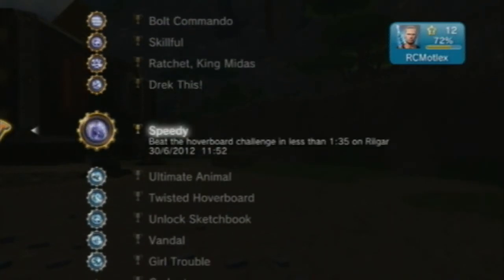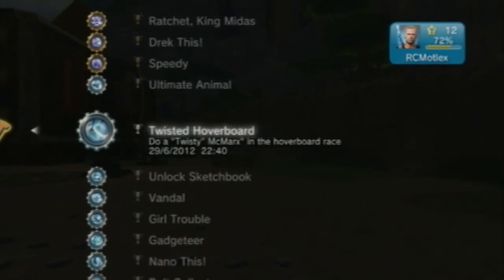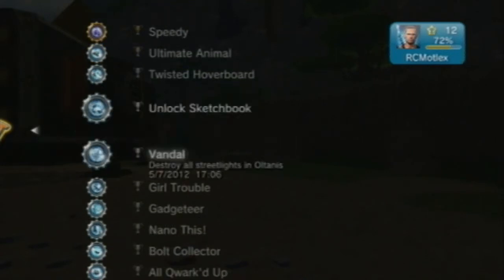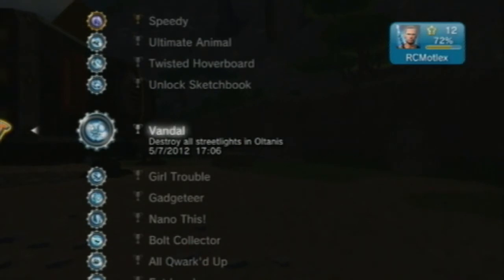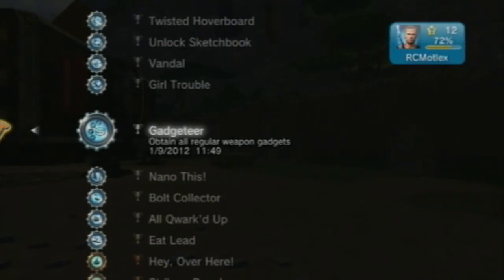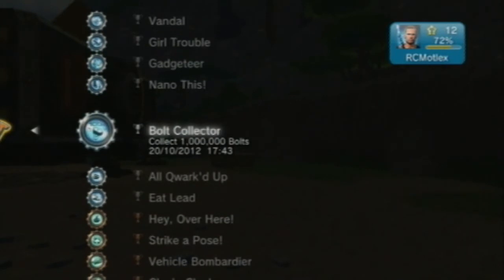Defeat Wreck. Do the skill point for Speedy. Get the R.Y.N.O. Do a Twisty My Mark skill point. Unlock the Scratchbook, which gives you 50 skill points. You actually don't need to have the Giddy menu, by the way. Destroy all the streetlights in Altair is another skill point. Gold Trouble, that's another skill point. Get all the gadget weapons. Upgrade alternate to alternate attack. Get one. Oh god, that's like the worst skill point.